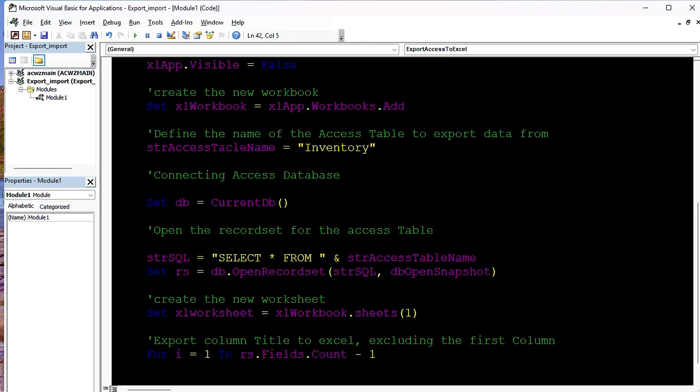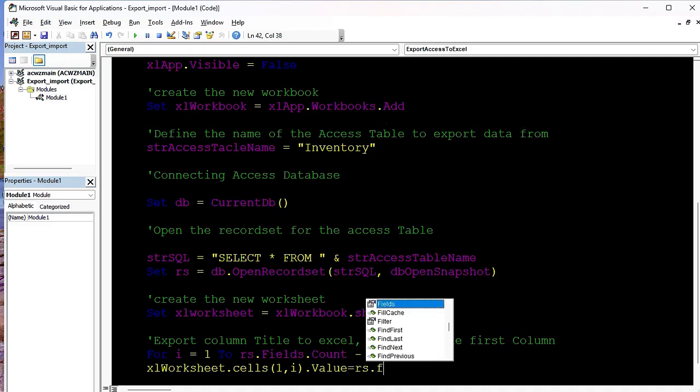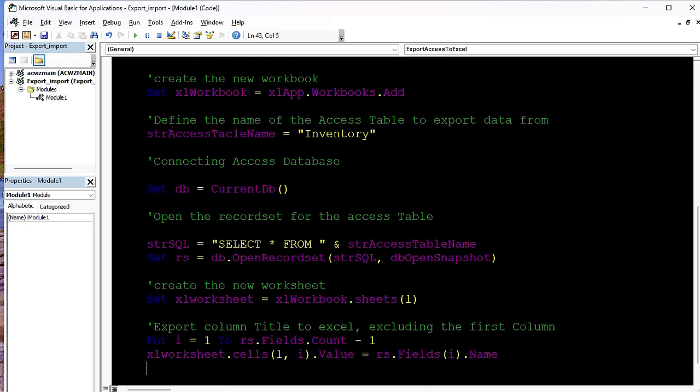Then we put those in the worksheet. Excel worksheet dot cells brackets 1, I brackets dot value equals to rs dot fields, I brackets dot name. So we will repeat this one.